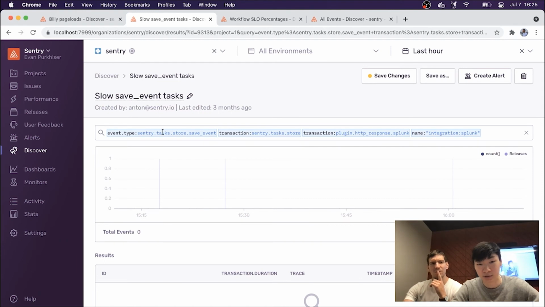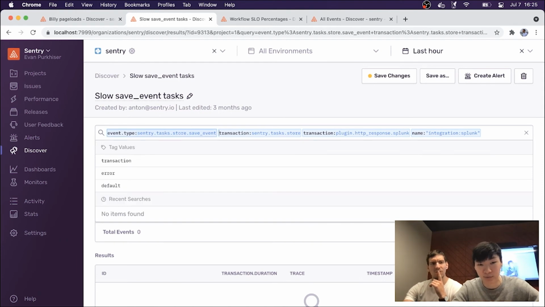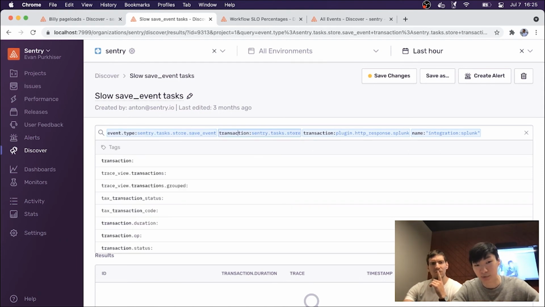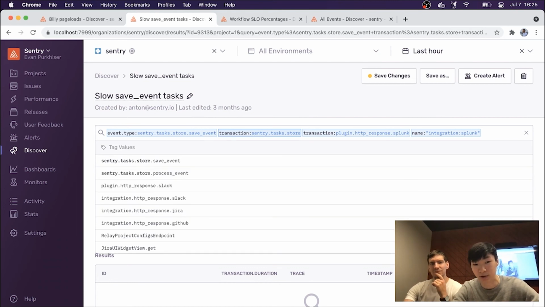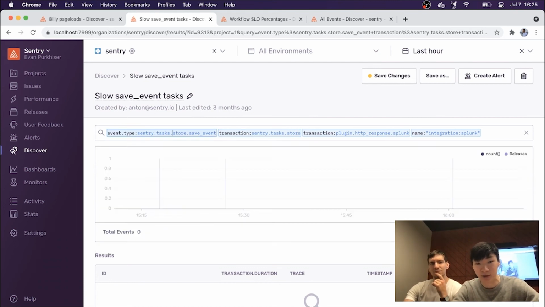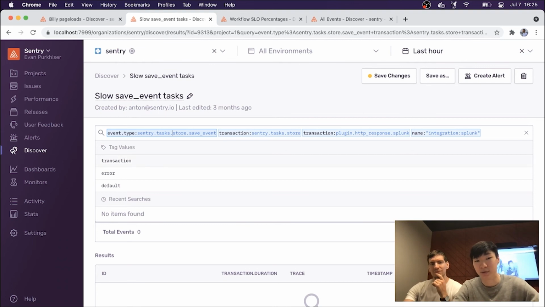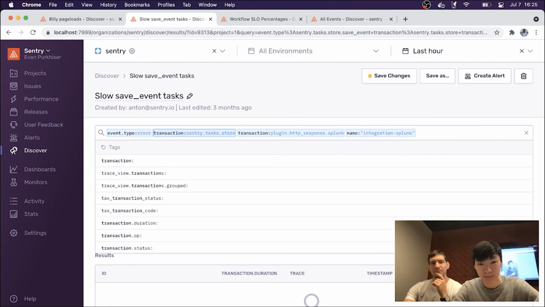So we'll go ahead and cursor into here. And you can see that as we move around in this query, the tags and everything that's in the autocomplete help box is just updating live. So you can see we get operators when we're by the operator, we get tag values when we're in the tag value, and then if we come over here, we can see that, okay, we need to correct this and it needs to be error, transaction, or default. I'll go ahead and switch this to error, and that updates, and then we can move along and do the rest of the stuff here.